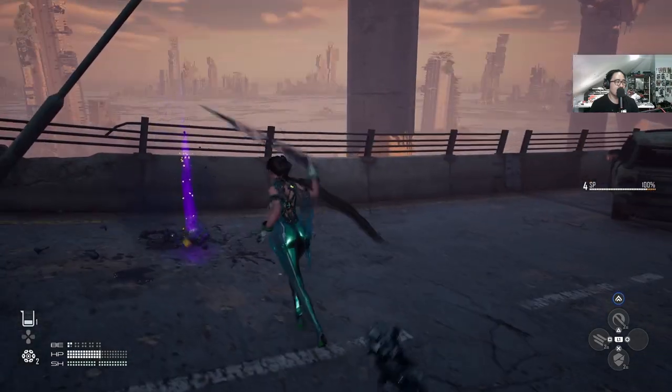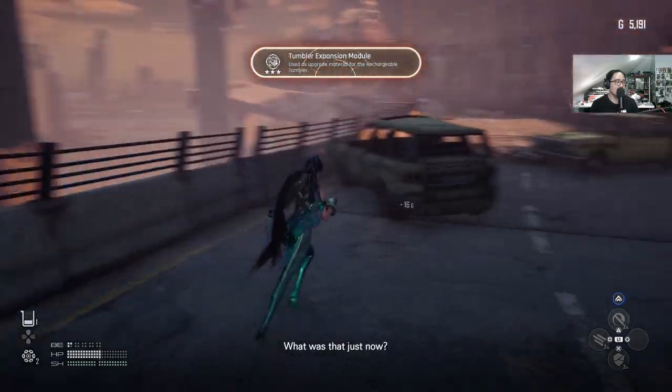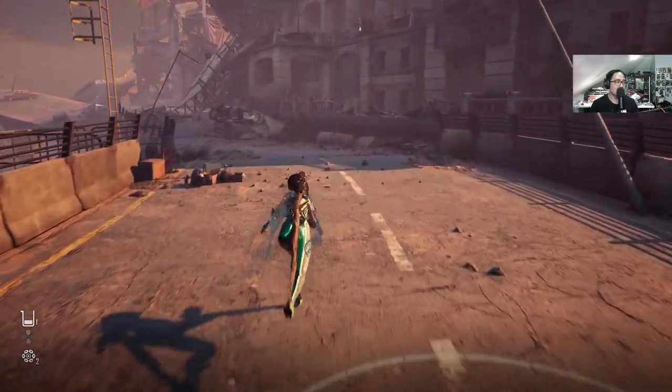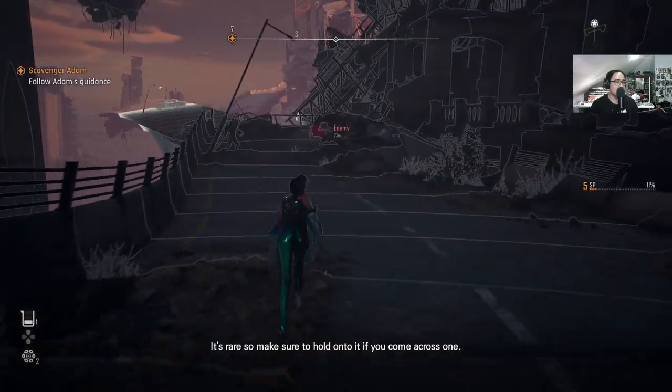Oh, an exploding robot. What was that just now? It's a machine that collects relics. It's rare, so make sure to hold on to it if you come across one.